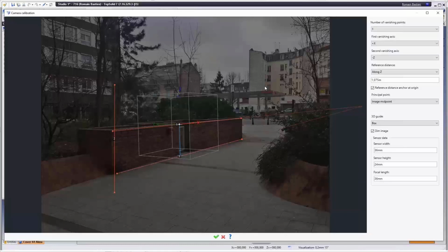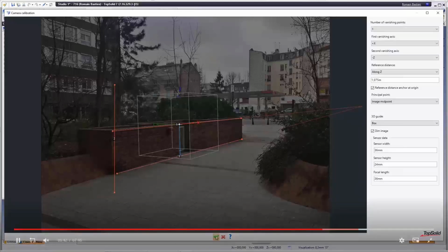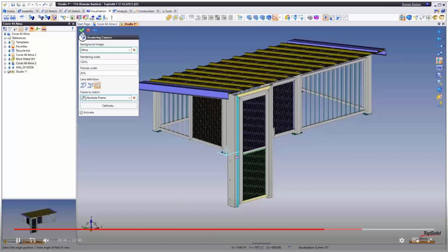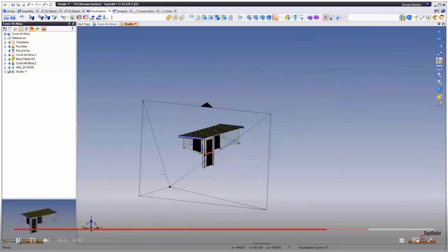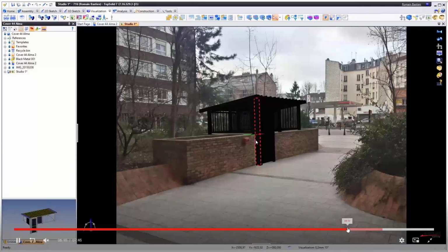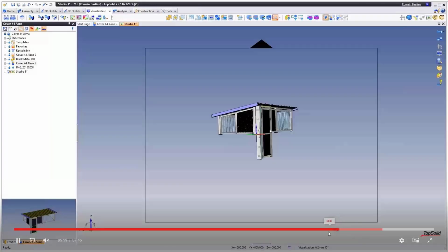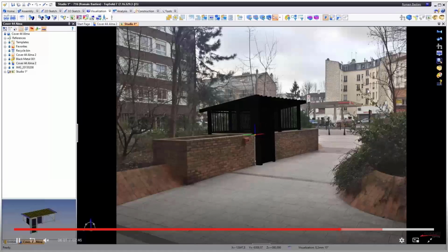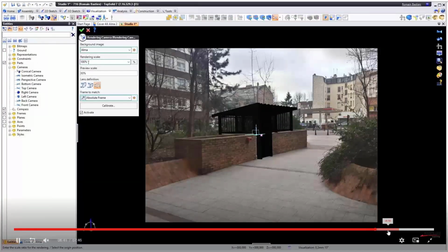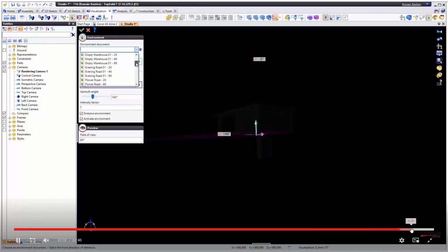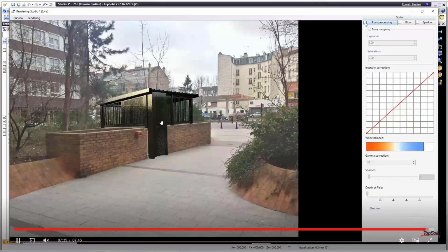So that piece there, that blue piece, is the rise from the floor to the top of that. And then we're going to proceed with the rendering. Oop, here, let me back up again. There we go. So now we're turning on the realistic mode. You can see the TopSolid object on top of the image, and you can get your final rendering from that. Okay. Let's see. I want to say there we go. There's your final rendering with light sources and everything.